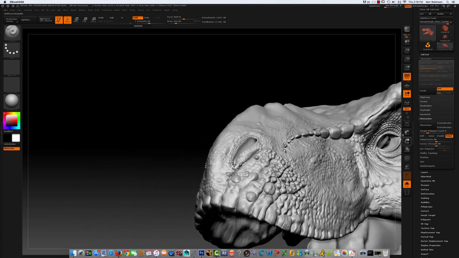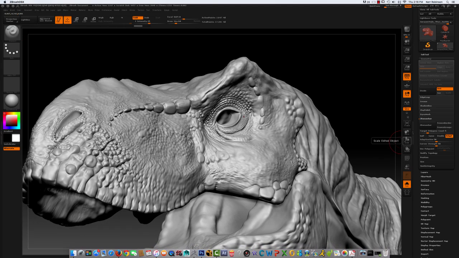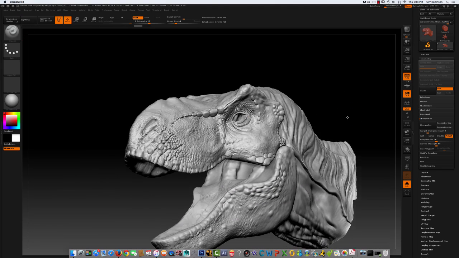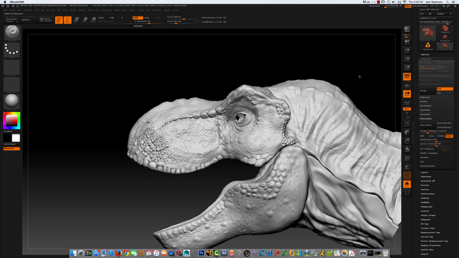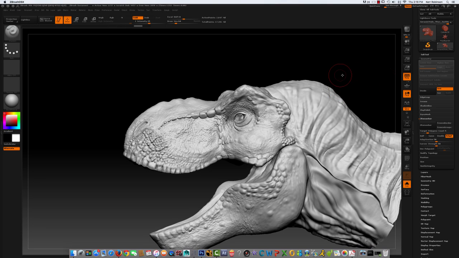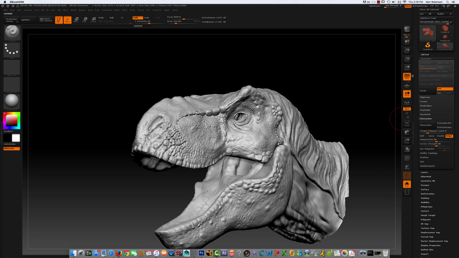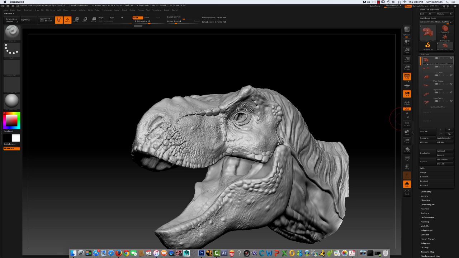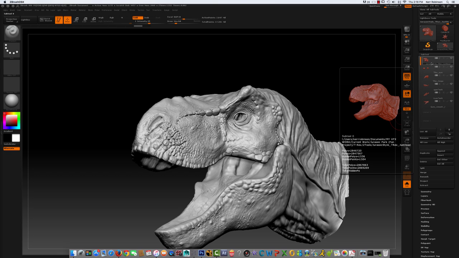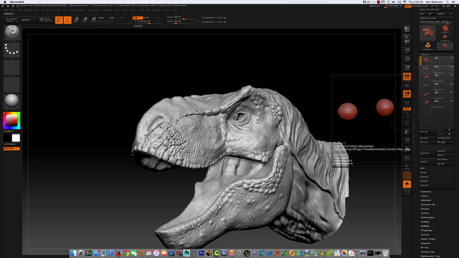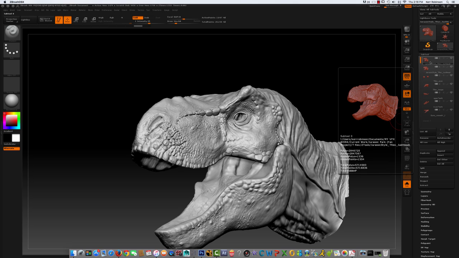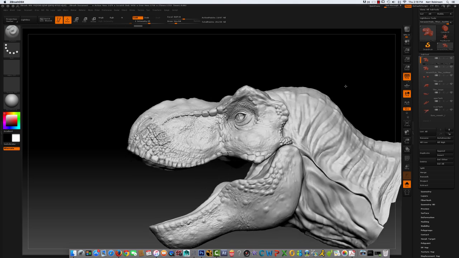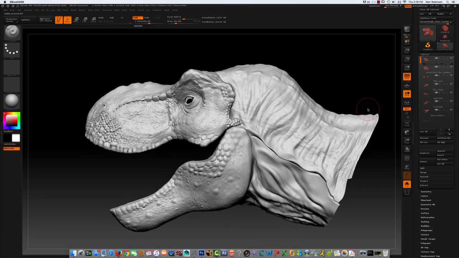Okay, and now there's another step we can take to make sure that the geometry might be a little bit better than what it was at default. Now one thing I neglected to do the first time that you should always remember to do, now that I think about it, is make sure you have a duplicate of this subtool and remesh the duplicate, not the original. Alright, sorry I forgot to mention that earlier. So I'll just go ahead and say duplicate, and now I have a duplicate head. So now what I can do is remesh the duplicate.